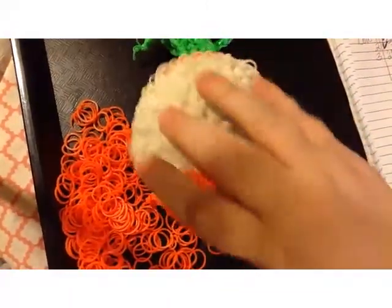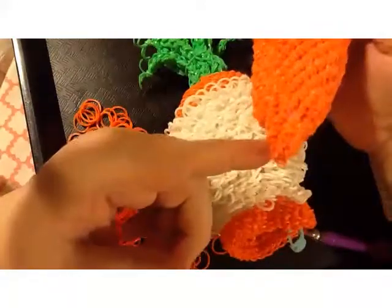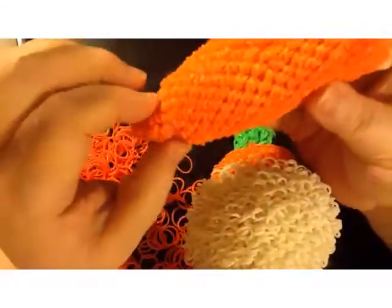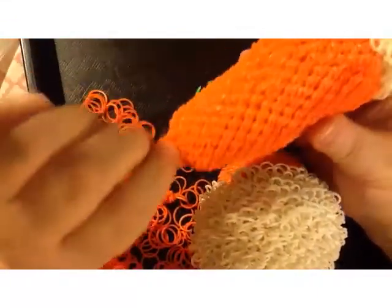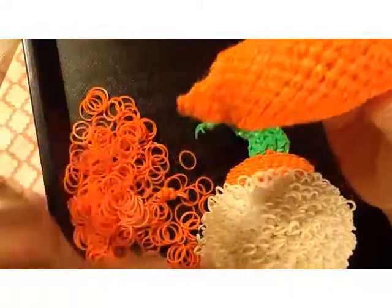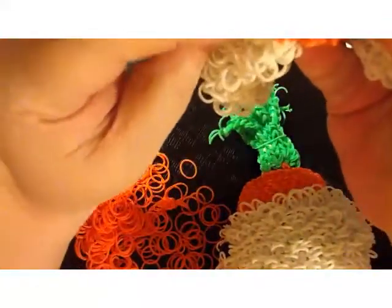This is what I'm talking about. I made it this long. But the reason why it looks like this is because I put the feet on there. And the feet cover this up, you see? So I needed some more room down here to put the legs out like this. See, when you're done with it, it would look like this. And the little triangle on the back.